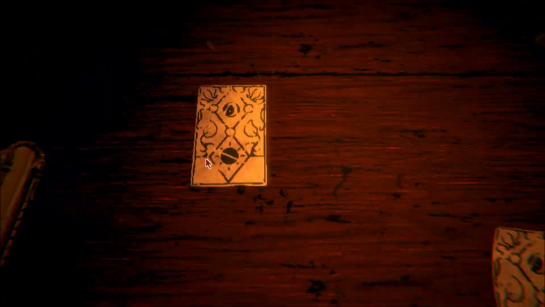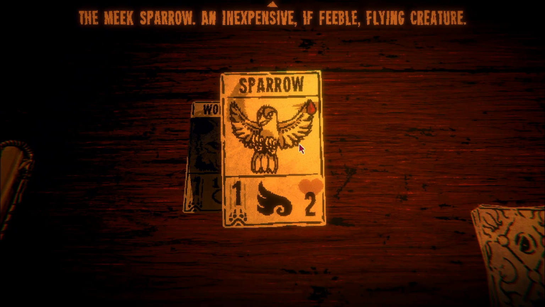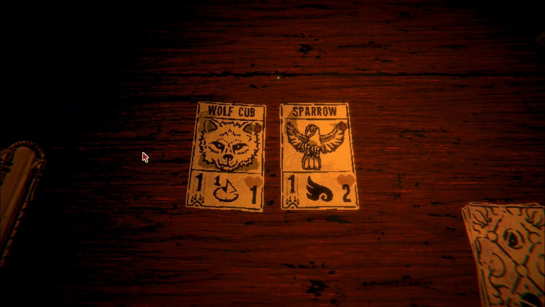And then... Oh, another card selection. The young wolf cub. It grows into a wolf after a single turn. The meek sparrow, an inexpensive if feeble flying creature. Huh. I mean, flying... If we only have 5 health, dealing 1 damage is like quite a bit, huh? Then again, you don't get board control because you can't really attack the opposing creature? Okay, I'll just take the wolf cub.